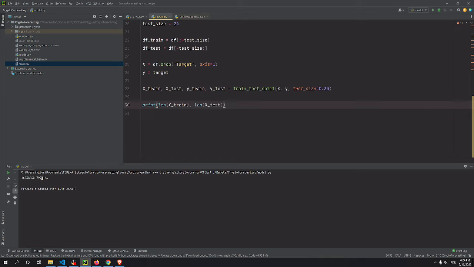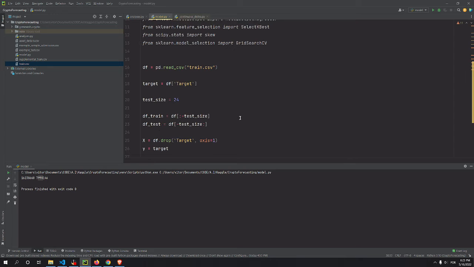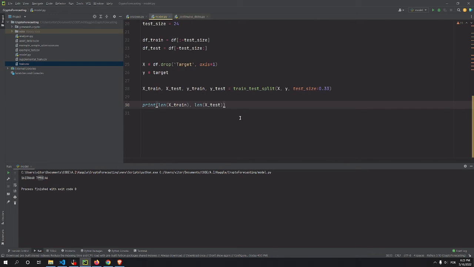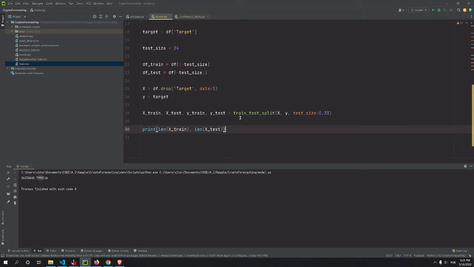Yeah, so it seems like it is correct here. So technically, all we need to do now is to create the model and then fit the data into the model, because I'm skipping the other steps, and because the data is only numerical values.